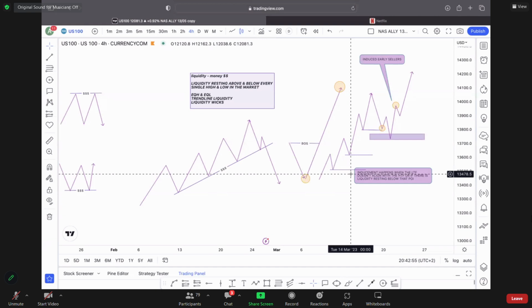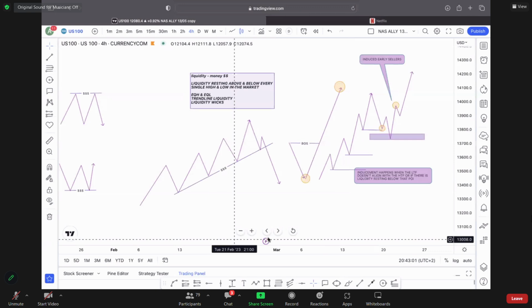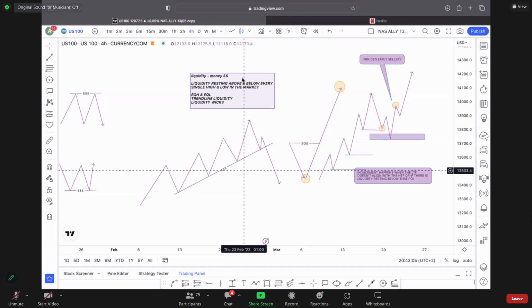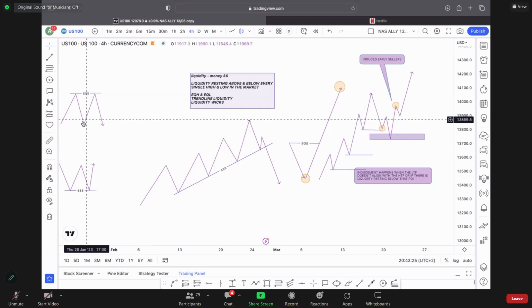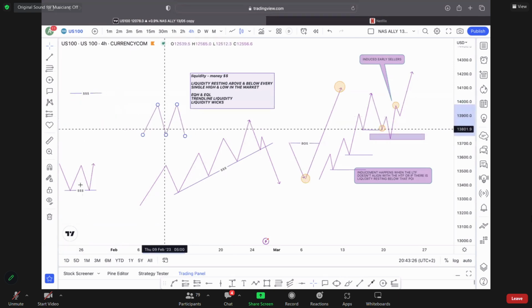So it all really depends on how strong the supply or the demand is. Because if the supply is stronger, price will start taking out lows. If the demand is stronger, price will start taking out highs. So I think this makes sense. I'll save this as a note.